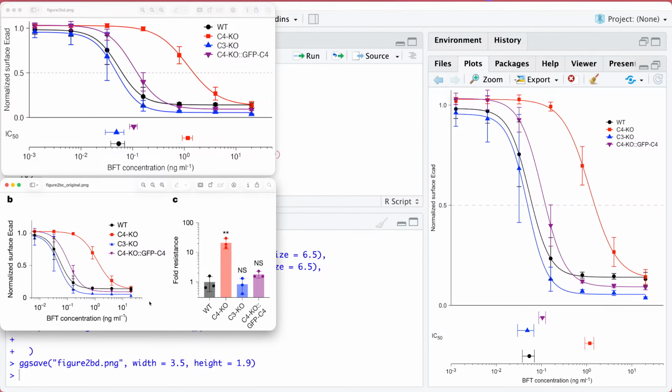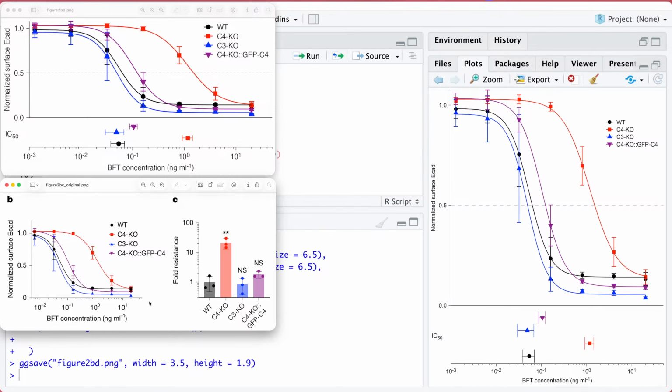Where in mine, I don't know that it's probably not the best. If I thought about it more, I think we could maybe come up with some alternative approaches. But I like having the IC50 make it clear that that's the BFT concentration, making it clear that the IC50 comes from the plot above it, right?